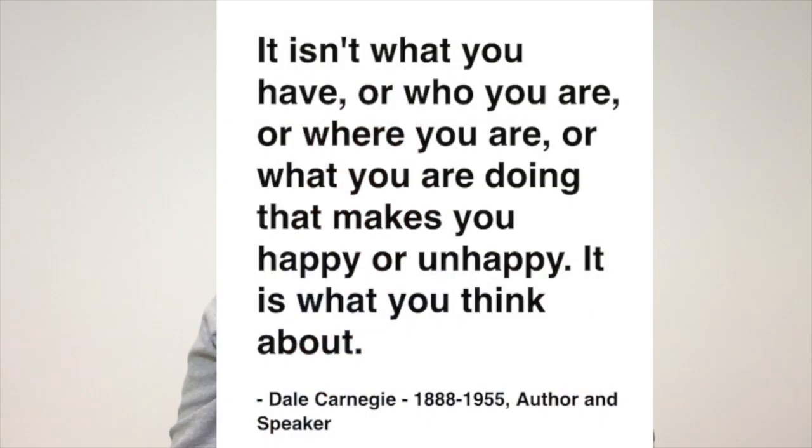It's all about how you think about it. I saw something last night — something about it doesn't matter what you look like, it doesn't matter where you are, it doesn't matter what you feel like; what matters most is what you think about, and that is involved in happiness. The meaning behind it is that it's all in your mind. Happiness is something in your mind. Everyone says money will make you happy, or this or that will make you happy — none of it will. It depends on how you look at things, because people around the world with different circumstances are happy while others aren't. I don't think there's one thing that's going to make you happy except for inside your own mind.